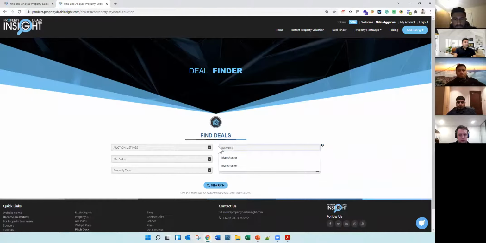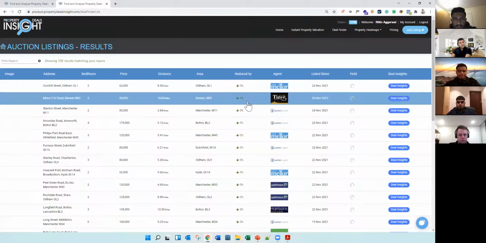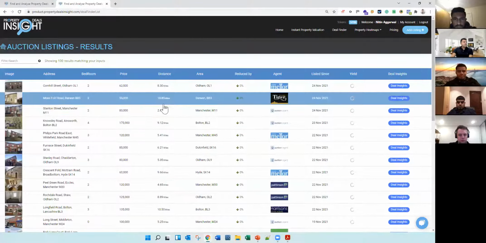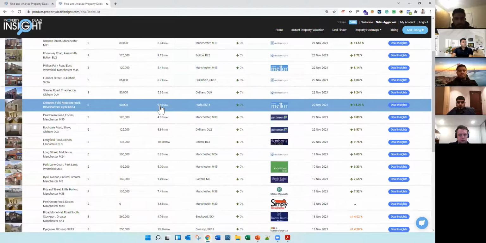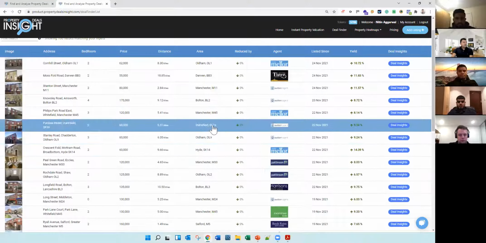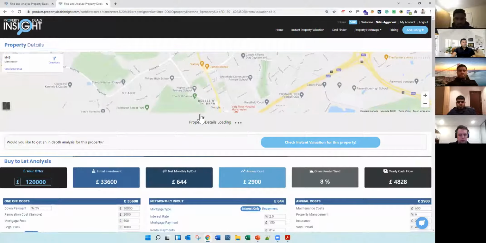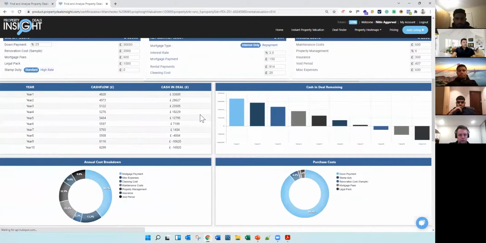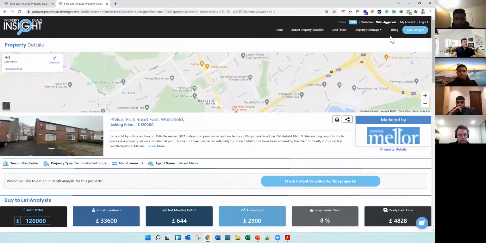Let's just put in another area and look for auction deals in that side of the country. So this will show you all of the properties in the auction category, which may be a strategy which a lot of people use. So quite unsurprisingly, the yields are much higher in Manchester, for instance. And the same thing is actually done without you having to be spending time or wasting time on that.